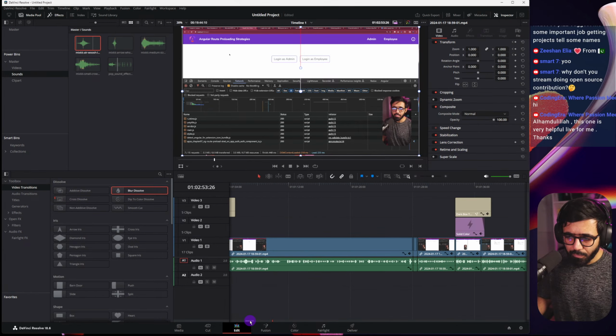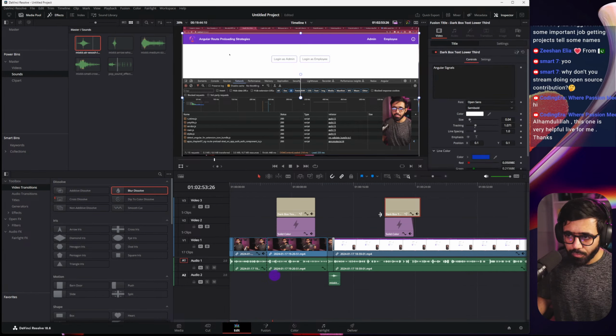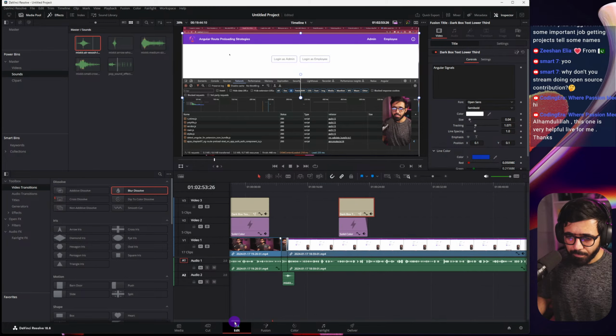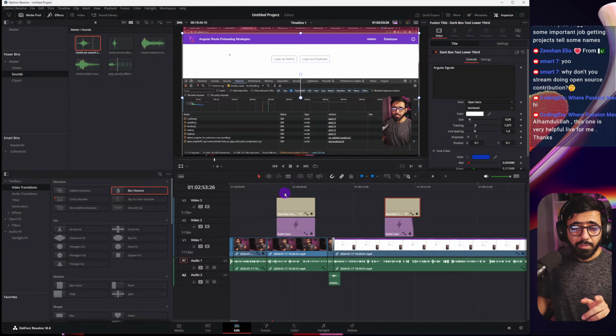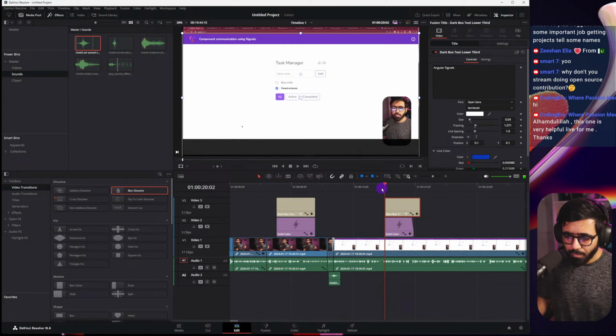So let's have a look at this one. So we talked about this, then we went to the Angular signals. One of the things that we can also do, I think that also benefits a lot, is just putting markers. So this one is Angular signal.